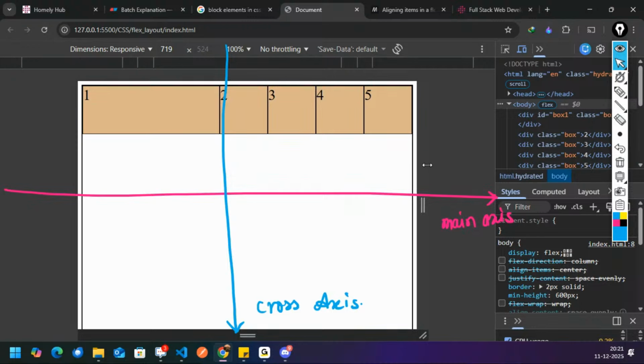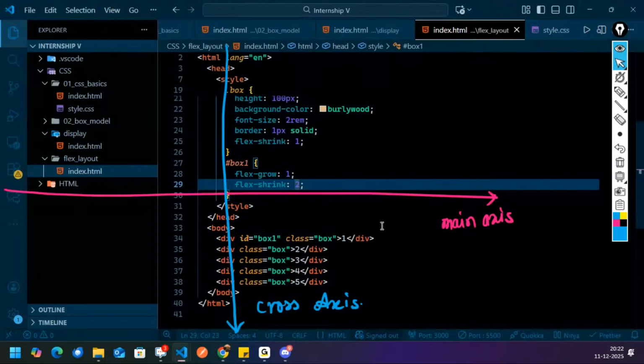How to align the number in the center of the box? That you have to think. That is a good question. How to align the number in the center of a box? Those who know, please comment and write it in the chat if you know the answer.